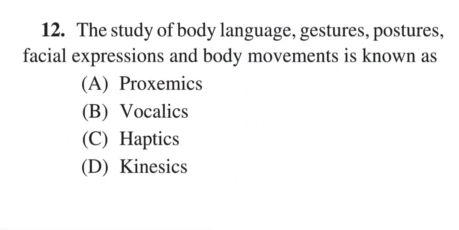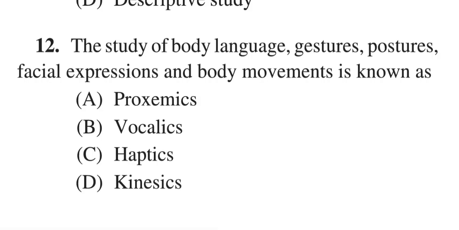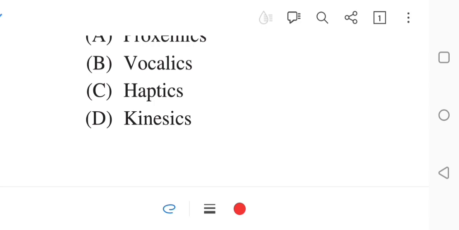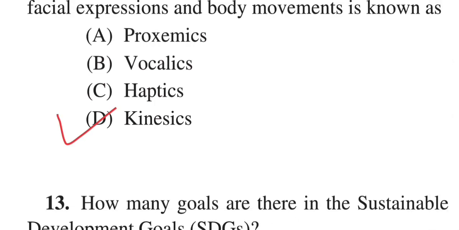Number 12, it says the study of body language, gestures, postures, facial expressions and body movements is known as what? Let me repeat it. The study of body language, gestures, postures, facial expressions and body movement is known as what? Proxemics, vocalics, haptics, kinesics. What will be the correct option? Correct option will be kinesics. If you don't know what it is, then do your own research.